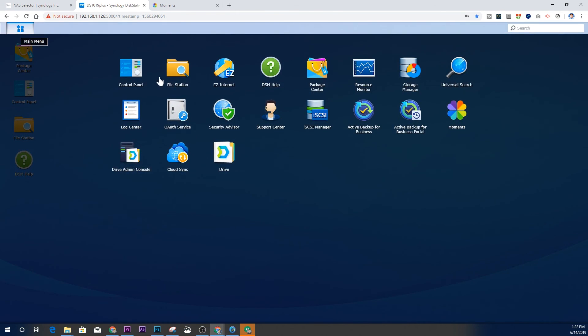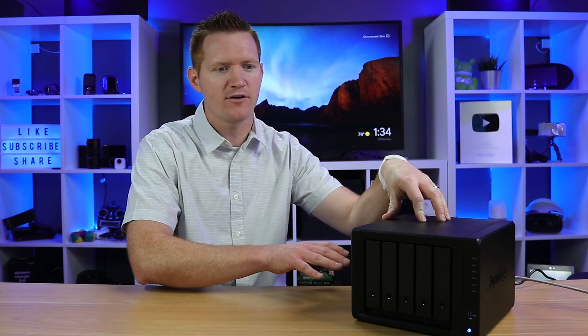The Synology passed all three situations with flying colors, though of course there are many ways to accomplish those things. One thing I really like is you can place the Synology anywhere in your home as long as you have a network cable. It does make some noise — a little clicking when idle, and noticeably louder when accessing lots of files — so it's convenient that I can plug it into another room away from my recording space.